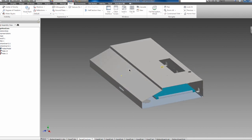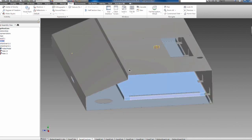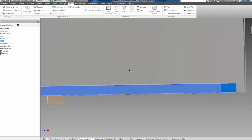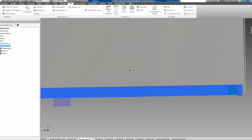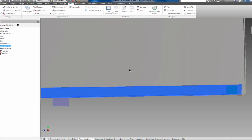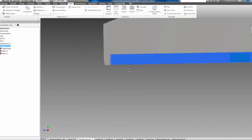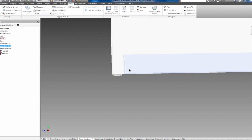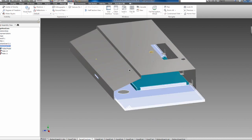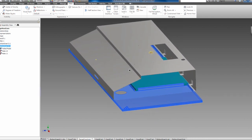Okay, so here it is inside. It's designed to wrap around the screen. I've got tabs to hold down the insert, and it's designed so that to remove it, the panel will slide backwards towards the back of the hood. And when you slide it backwards, then you will have enough room here to remove it. So that panel will just slide in and out like that. So that's the design, and I've got this sent out for quote, and we'll get it on order in the next week.